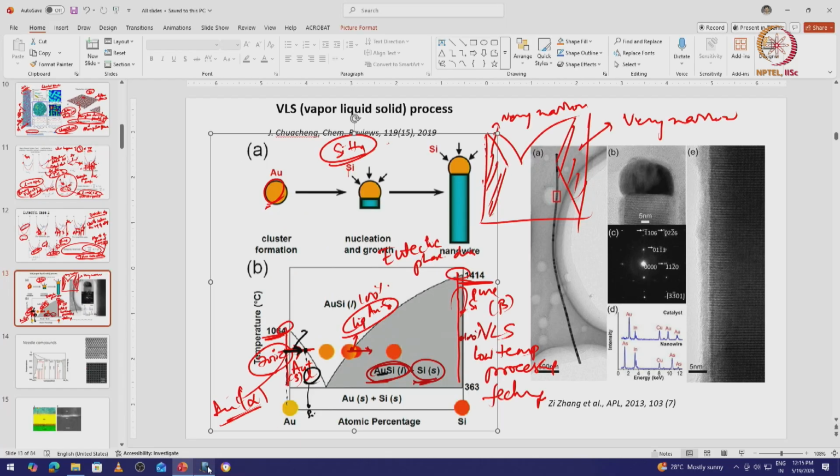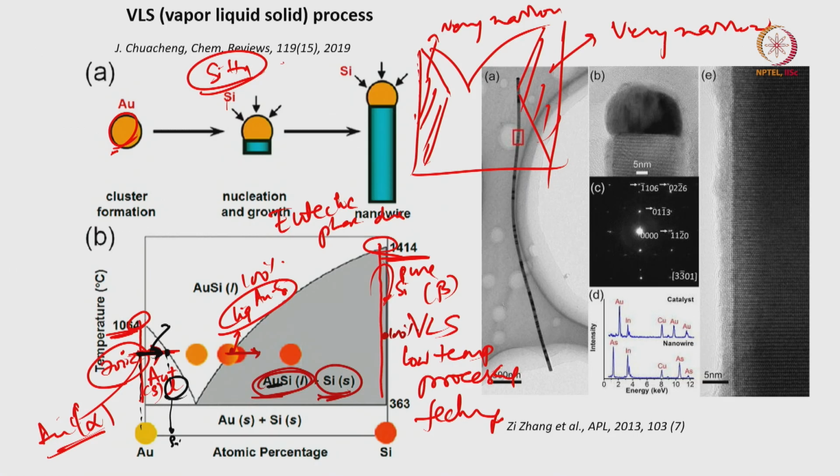So this is how you start growing these 1D structures of nanowires. If I look at the final morphology, more and more silicon keeps getting precipitated as I keep going along, and then at some point you should stop the process. Once I have enough length of the nanowire, I will stop the process. And as you can see from the microstructure, this is the length of the nanowire.